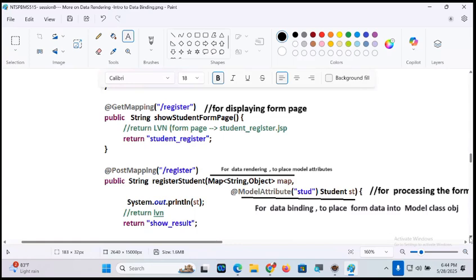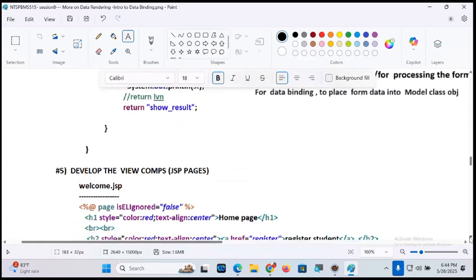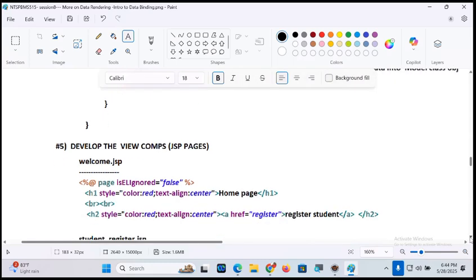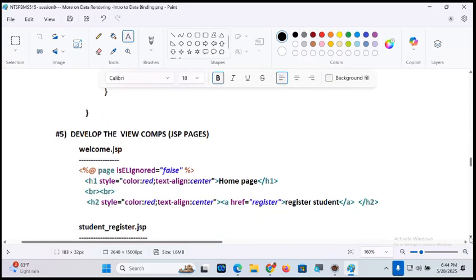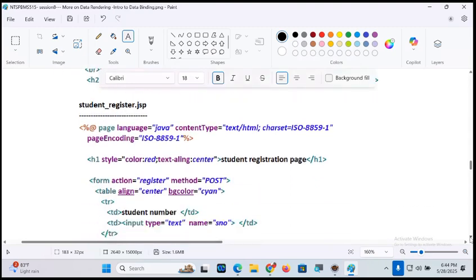When this is useful: right now we don't know Angular, that's why we are learning it. But once you have Angular knowledge, you have to integrate with Angular. Or I will conduct classes on Angular. But in maintenance projects, JSP is definitely required, right? Mr. Syed, not all projects are new projects. There will be some new maintenance projects also, right? Develop the view components.